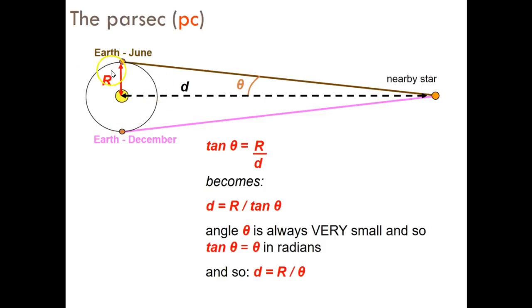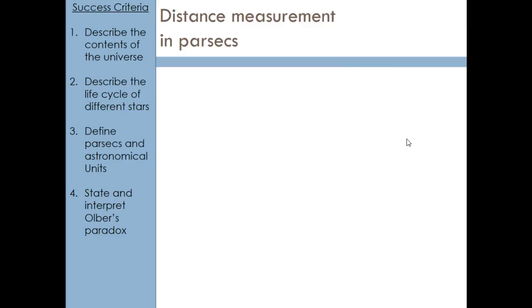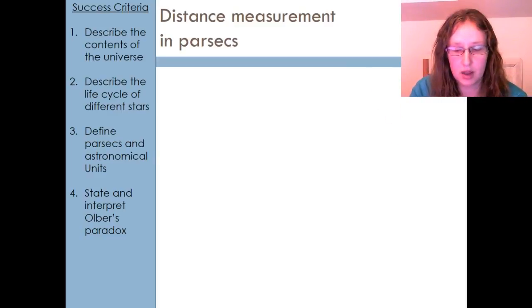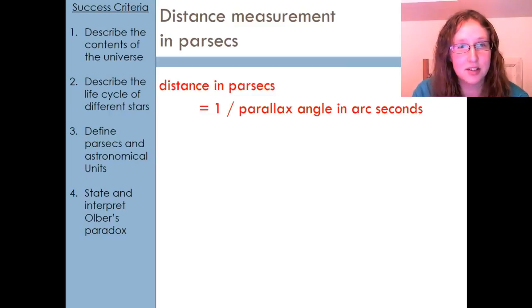So if you were to draw the diagram to define a parsec, I'd expect to see this: star, Sun, Earth rotating around the Sun. Label this distance as 1 AU, label this distance as d, and then this as your angle of 1 arc second. And that is the explanation of what 1 parsec is, and you obviously want to say your d is 1 parsec. Okay, so often we want to be able to calculate exactly how far away a star is in parsecs, and we want to go straight there from the angle in arc seconds. The easy way to do it is the distance away in parsecs is just 1 over the parallax angle in arc seconds.